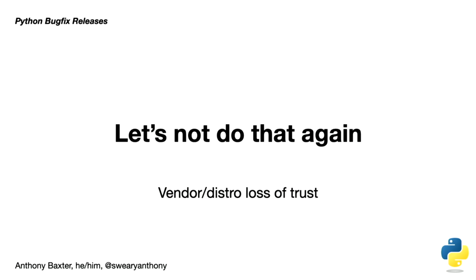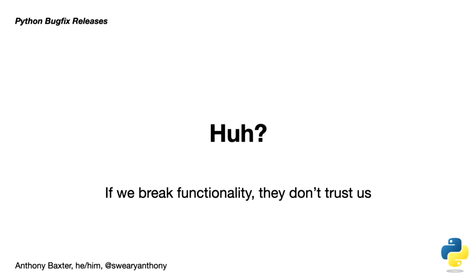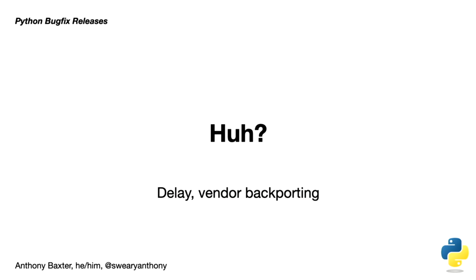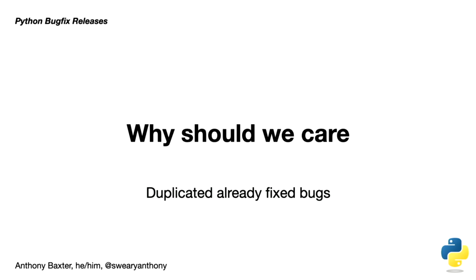So I had some words with Guido, some of them were rude, and said, let's not do that again. And I sort of took over doing the maintenance releases then. So there was a big problem there. The vendors, as Garth was just saying, didn't trust us. The distributions didn't trust us, which was a pain in the butt. Because if we break functionality, they don't trust us because they've got customers, they've got downstream vendors or downstream distros, and so they won't put in bug fixes. They'll delay getting the bug fixes out. There'll be vendors backporting bug fixes, which is also bad. I didn't swear.